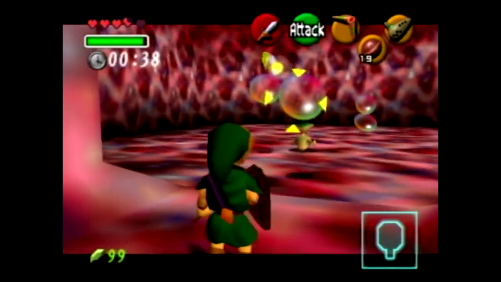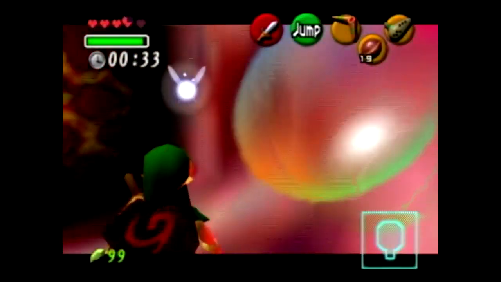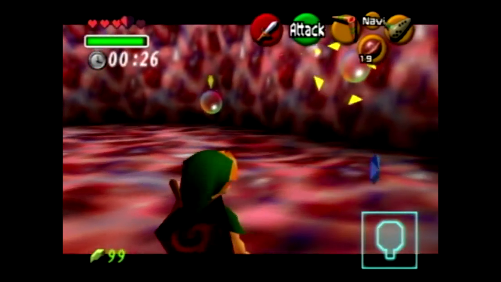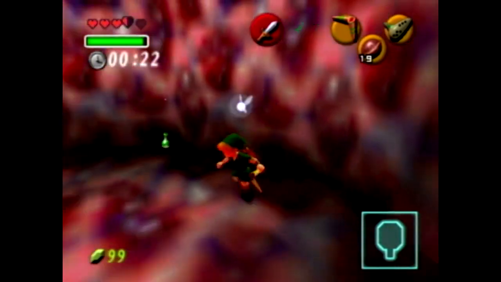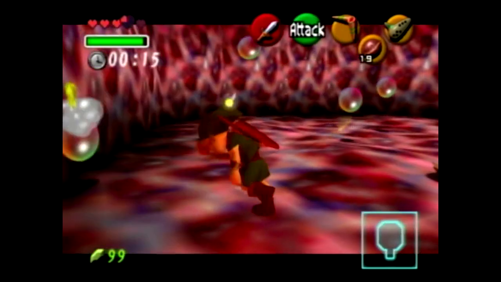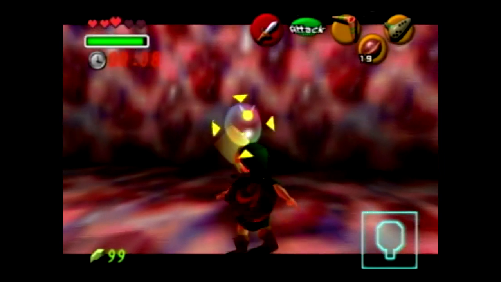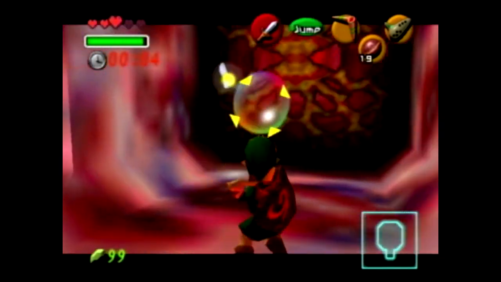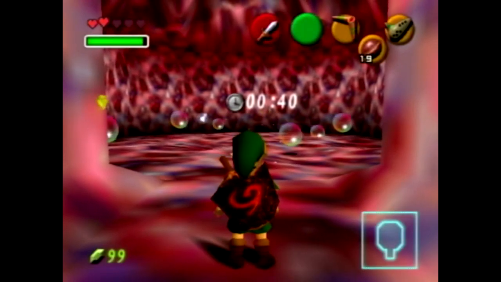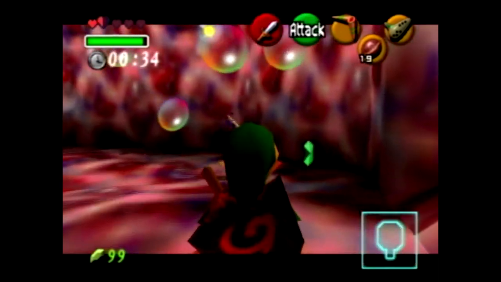Okay. Bubble time. What? Stop. Oh. Can't even get more rupees. I prefer the Wind Waker's controls for boomerangs. This game's controls kind of suck for the boomerangs, I've gotta say. Why is there a minigame in the middle of the dungeon? I'm gonna die at this rate.